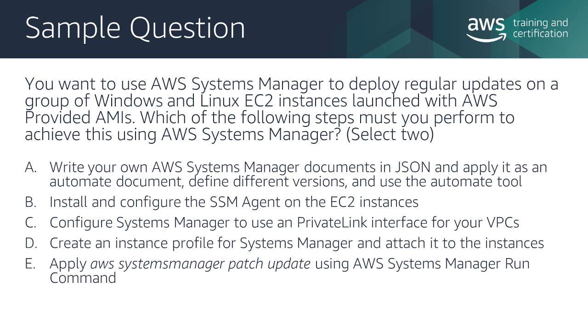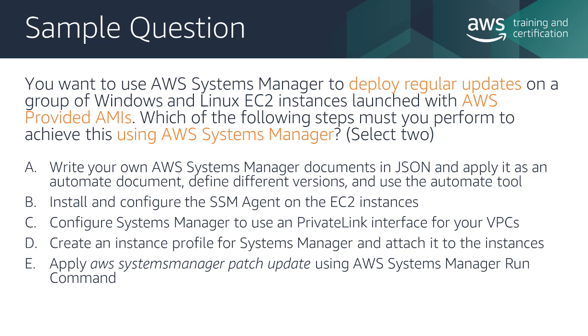Next question. You want to use Systems Manager to deploy regular updates in a group of Windows and Linux instances launched with AWS-provided AMIs. What do you have to do to achieve this using Systems Manager? This means you've got to know Systems Manager. Remember I told you you know it? Hopefully you know it. If you don't know it, pause right now, go and find out, and then come back and answer the question. I'm going to answer it anyway.